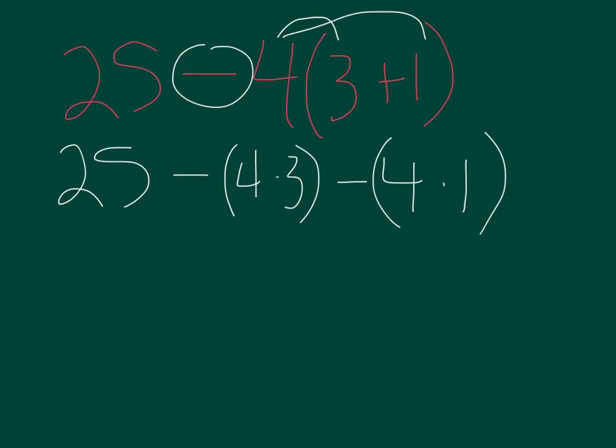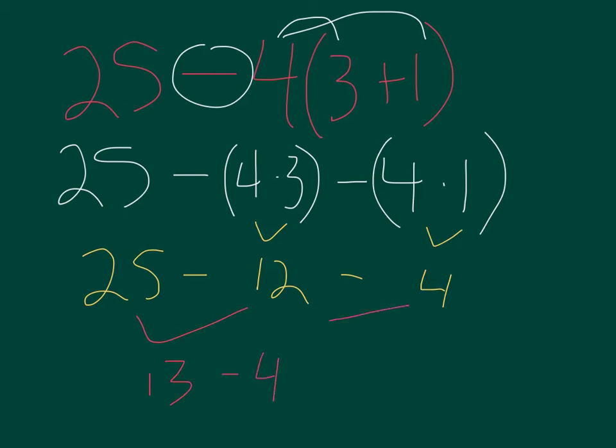Let's see if that's still the same answer. 4 times 3 is 12. 4 times 1 is 4. So if I were to rewrite that, that would say 25 minus 12 minus 4. Okay. What is 25 minus 12? Again, fingers, toes, calculators. Oh my gosh, it's 13. 13 minus 4. What is 13 minus 4? Because remember, I'm going to bring this down over here. 13 minus 4 is, I ran out of fingers, it's 9. Now, is that the same answer? It is. This shows you have to make sure that you subtract everything that's happening to that.